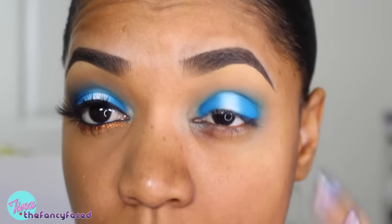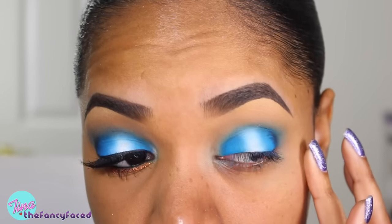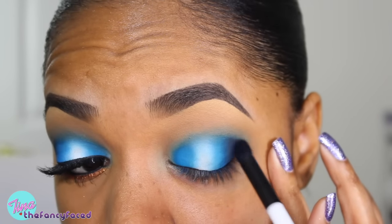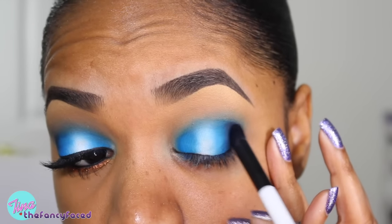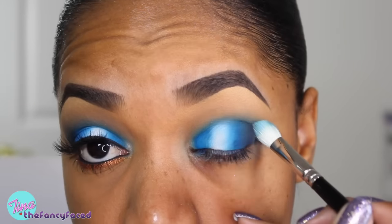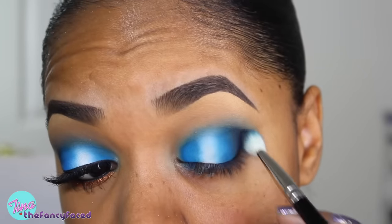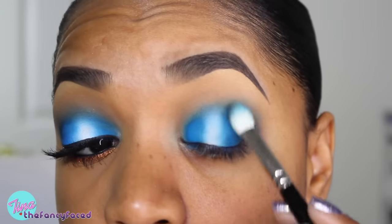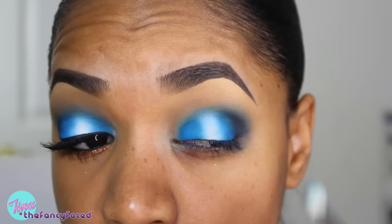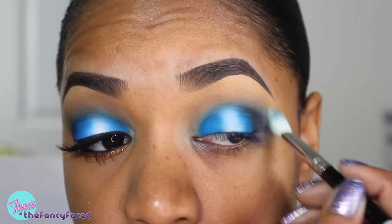Now I'm grabbing Rich Navy, which is number 36 from Bobbi Brown — just a matte deep navy shade — and my Sonia Kashuk large crease brush. I'm popping this on the outer lid area to build up that intensity. This brush is perfect because it has a nice rounded dome shape that keeps the color concentrated but helps pack on color and create intensity. Now I'm going back in with the Hakuhodo blending brush, blending out the edge of that color. These are matte colors so you have to be very patient — use circular motions, windshield wiper motions, grab a little more color, and really buff out the edge to create a gradient effect and a nice blown-out look on the brow bone area.